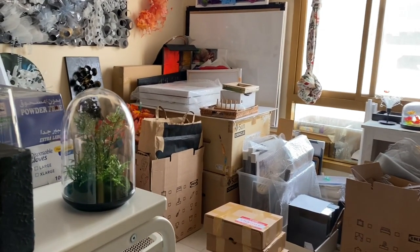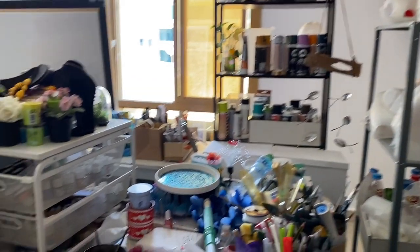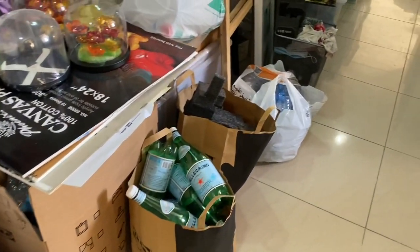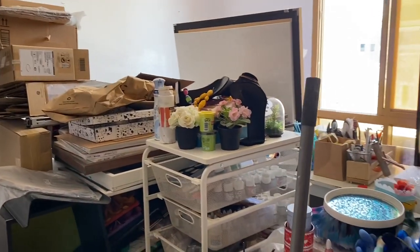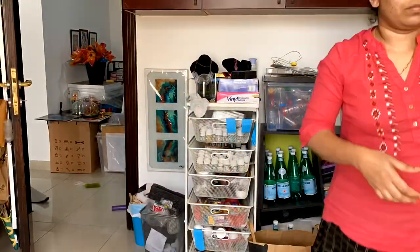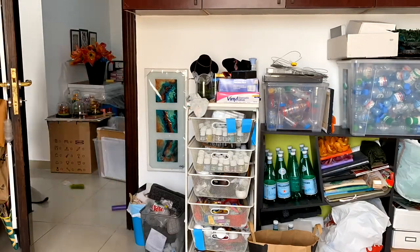A warm welcome to my small creative space. A lot of things had been going on here in the past couple of days — it had been really hectic. You could clearly see that a fresh coat of white paint was long overdue, not just for my studio space but for our whole apartment. This has been the situation during our eve holidays, and finally it was time to rearrange and repack all the hoarded arts and crafts supplies and plastic bottles. I am not yet done with the complete rearrangement, but I am completely happy with how this white wall has turned out — it's really highlighting all the artworks and has brought fresh new life to the studio.